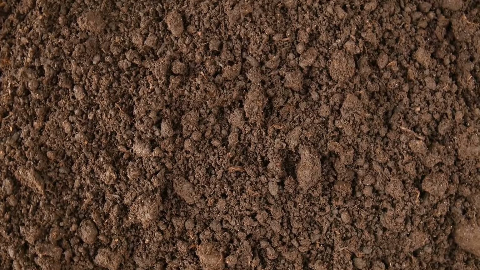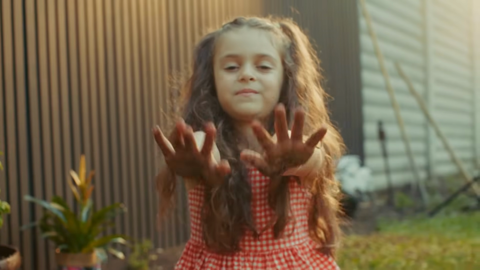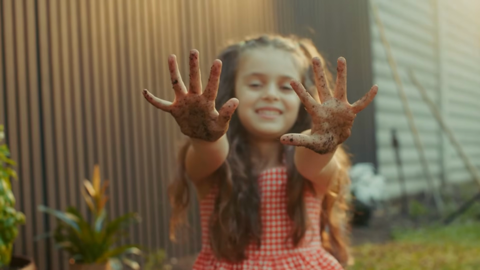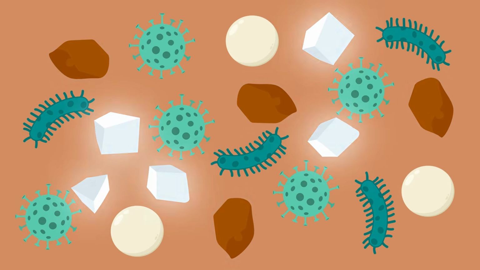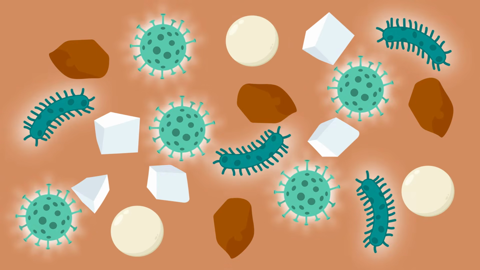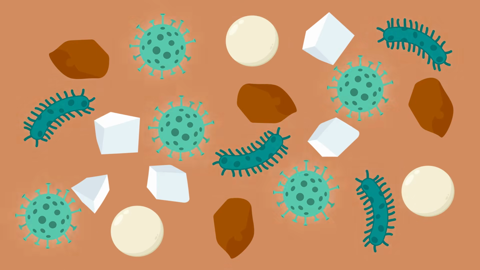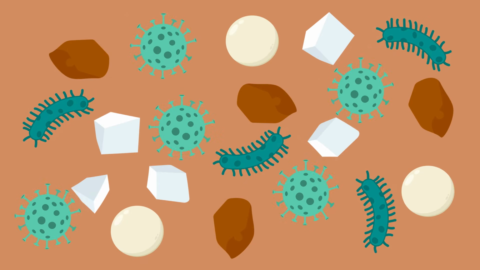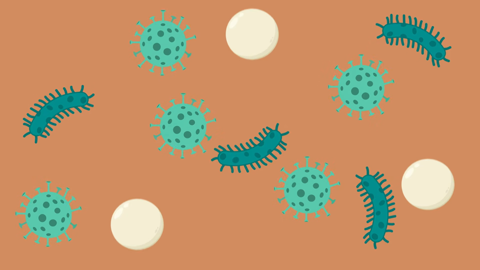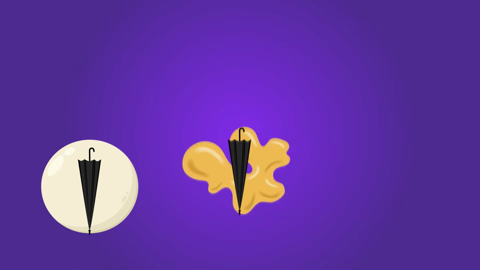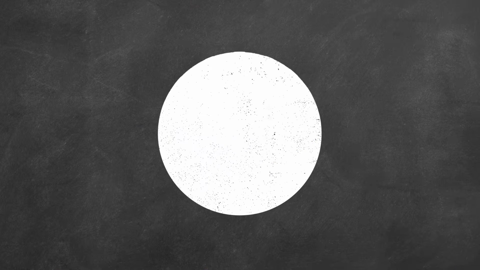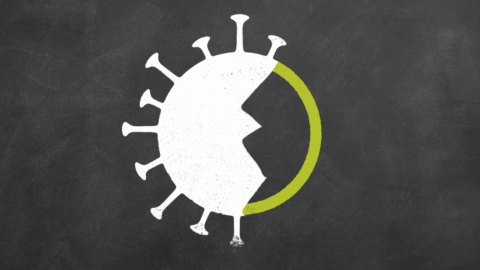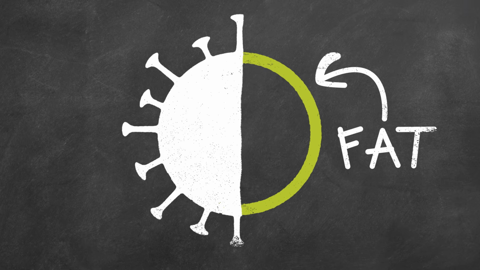Well, let's talk about dirt for a minute, particularly your dirty, dirty hands. On your skin, at the tiniest level, is a mixture of all sorts of stuff. Dirt, salts, oils, and germs, like bacteria and viruses. Now, some of that can be dissolved away in water, but a lot of it can't. Oil, grease, and fat, those repel water. And germs? Well, a lot of them have what amounts to a layer of fat around the outside.